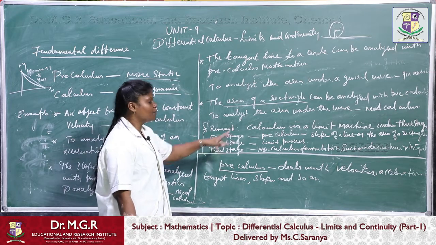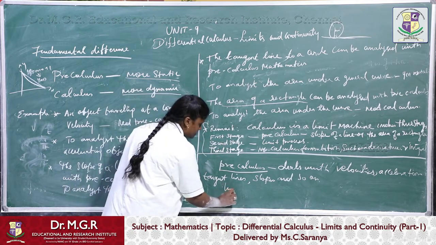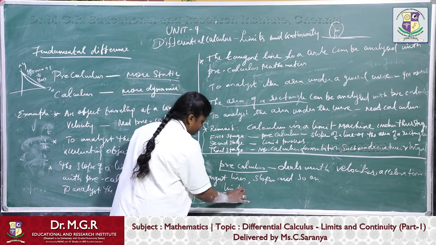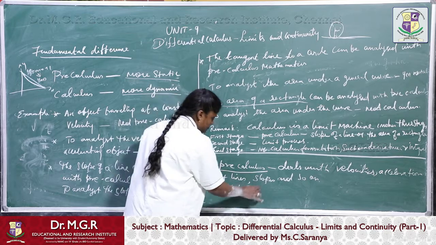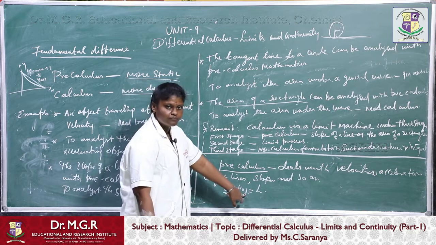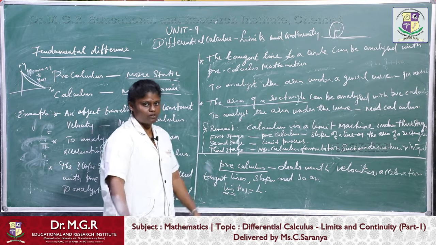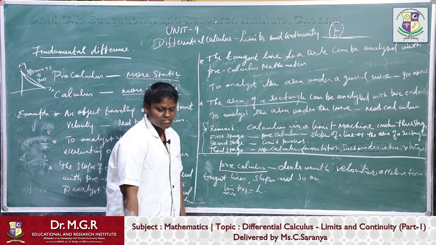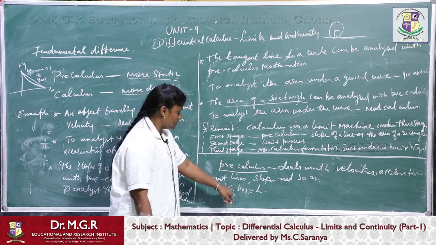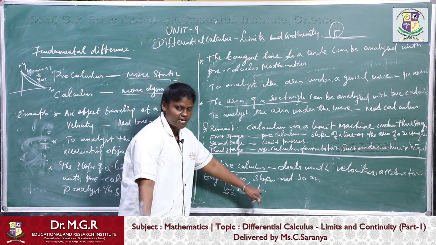The second stage is the limit process, where you have to get one value. For example, limit as x tends to 0 of some function f of x is equal to L. We apply the limit on x. It may be a right hand limit or a left hand limit, depending on the question and the function. If you do not get a value, but instead get infinity, the limit does not exist.